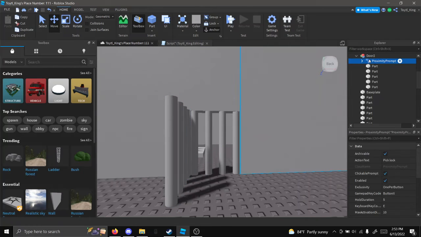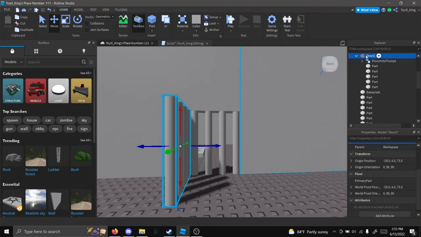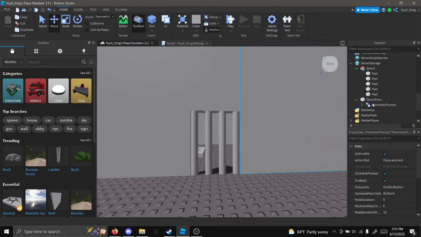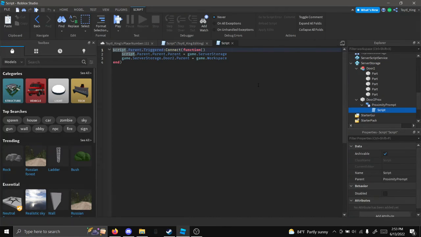So we're gonna have to customize this one. Close and lock. And let's put that back in here. Put the proximity prompt back in there. And I'll go off screen to fix this because actually no, I won't.